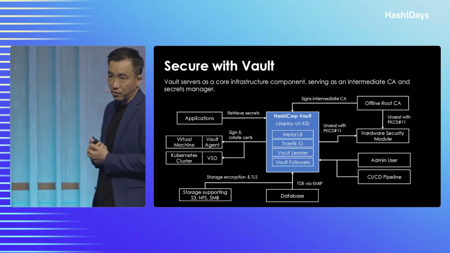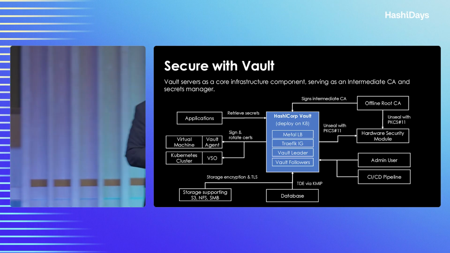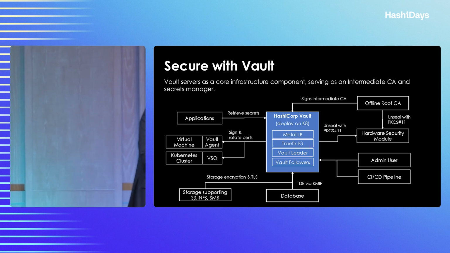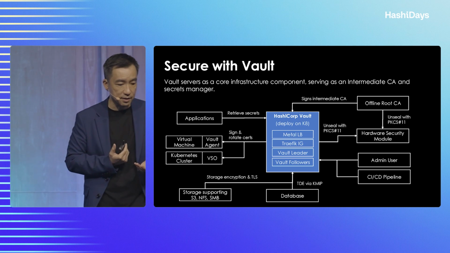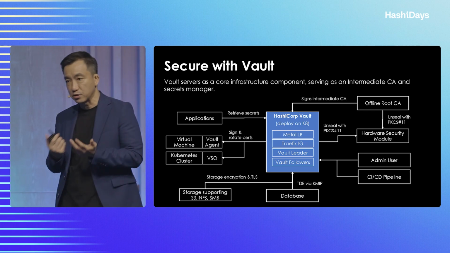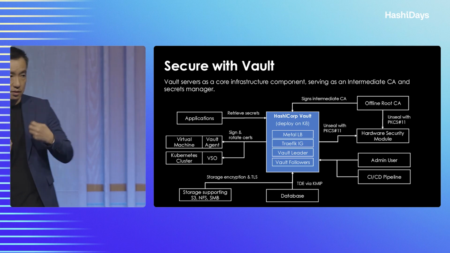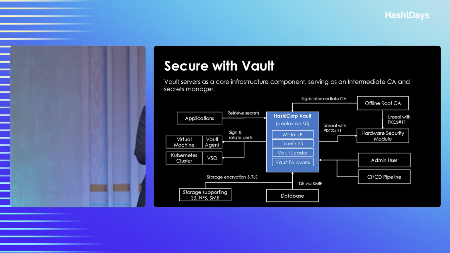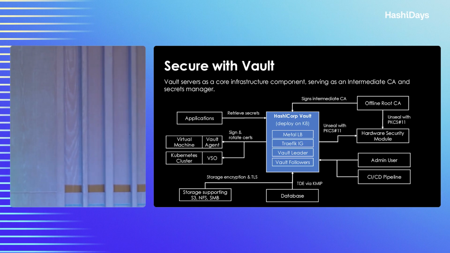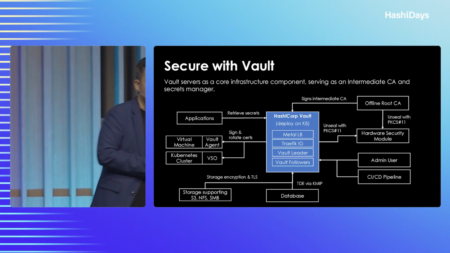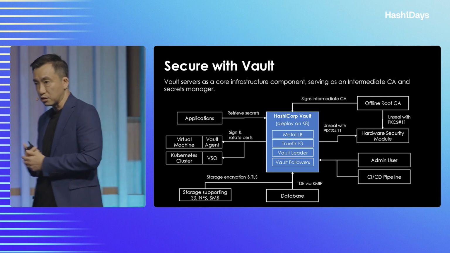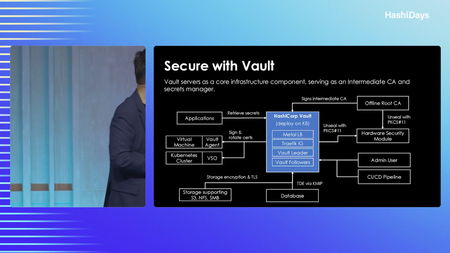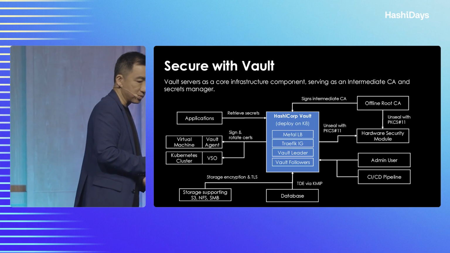So we implemented, from a learning from the cloud, auto revision of certificates every 30 days, although our policy states 12 to 24 months. Likewise, for Kubernetes, we implemented VSO, the Vault Secrets Operator, to do the secret rotation and injection of secrets to the Kubernetes cluster. At the bottom of it, we also leverage Vault to do database encryption for our Postgres databases, as well as encryption for our S3 storage bucket. So that's very much our Vault deployment in the on-premise environment.